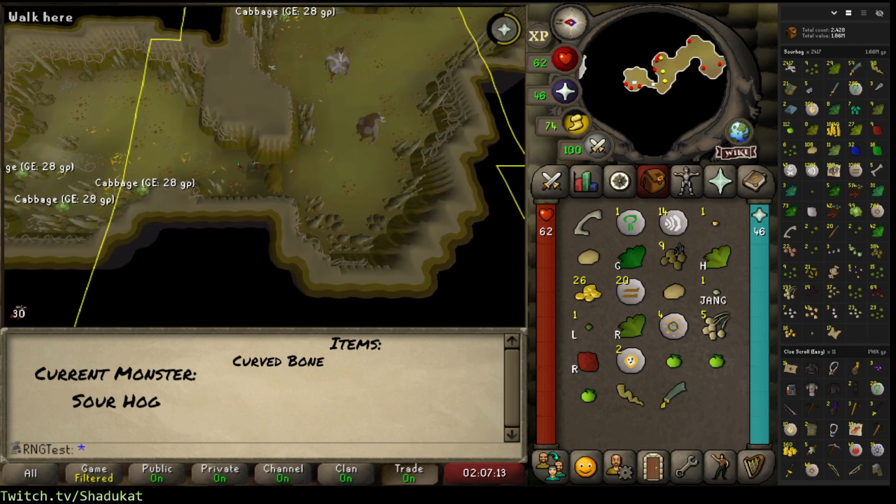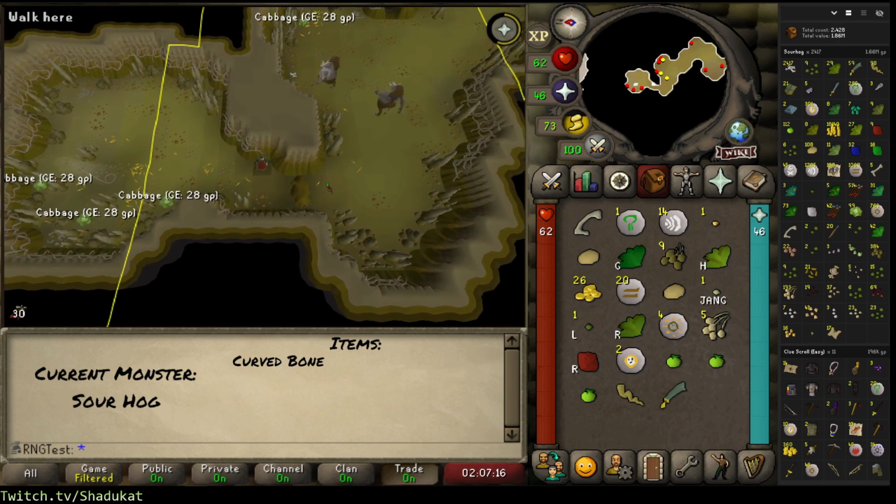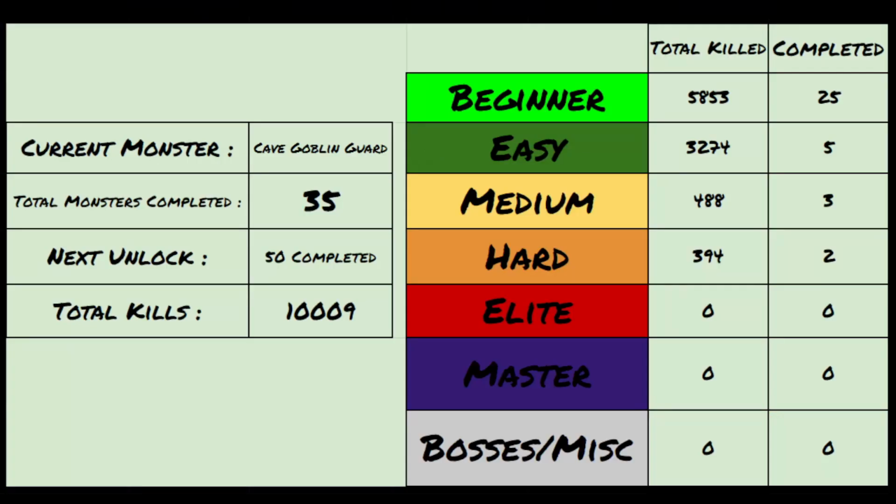2,417 sour hogs killed, and we are done. Let's go get the new monster. Alright, next monster we're going for is the Cave Goblin Guard, level 24. Not enough room to put a level, but the reason we're doing this is because we are going to be going for easy clue items. So this is the first one we're going to be going for.